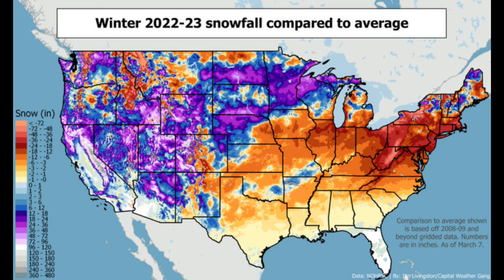This graphic shows the snowfall compared to average from the 2022 to 2023 winter season, which was the last time we had a La Niña. That year resulted in well above average snowfall for the western half of the country, especially at higher elevations, while the eastern half received below normal snowfall — particularly the lower northeast and mid-Atlantic. That year was very extreme in terms of surpluses and deficits. We aren't expecting a repeat, but we could see similar results, which is why I wanted to display this graphic.